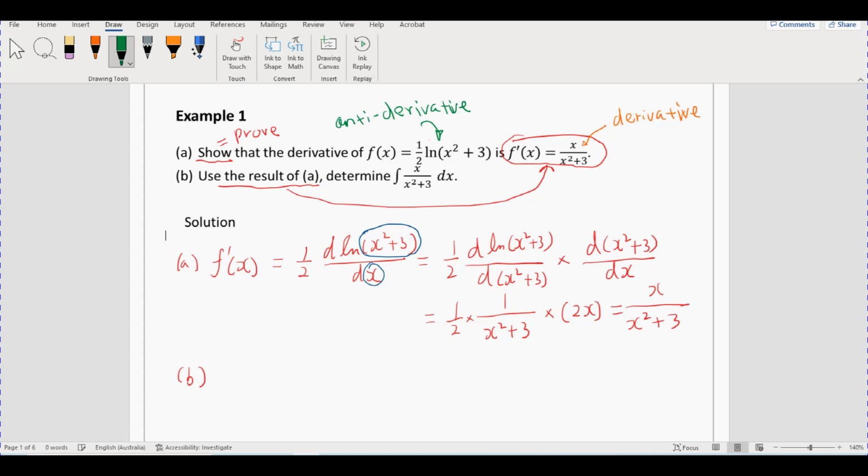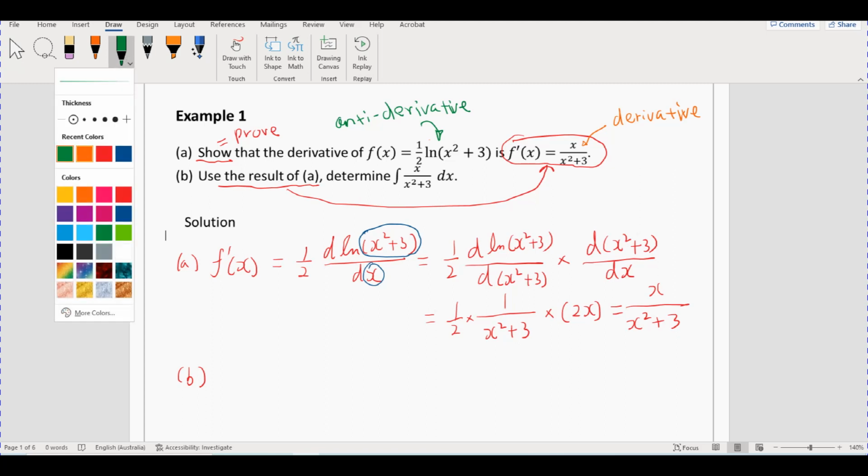Okay, so part B just means you need to integrate the derivative. So what will you get? You will get the antiderivative in return, right? Let me say again, it's very important. From part A, you get the derivative, and in part B, they just ask you to integrate the derivative. Then what will you get? The antiderivative. So integration of derivative equals antiderivative. Okay, so that's how it is.